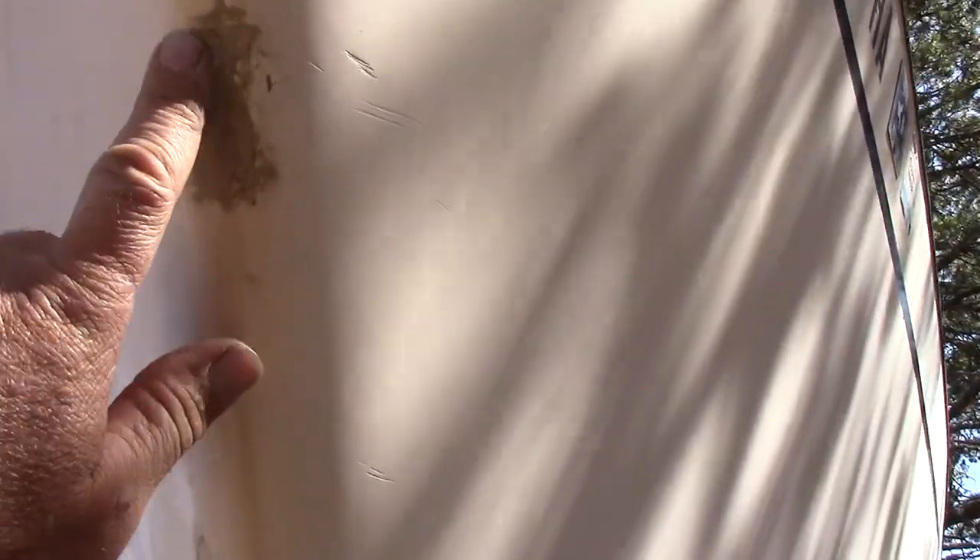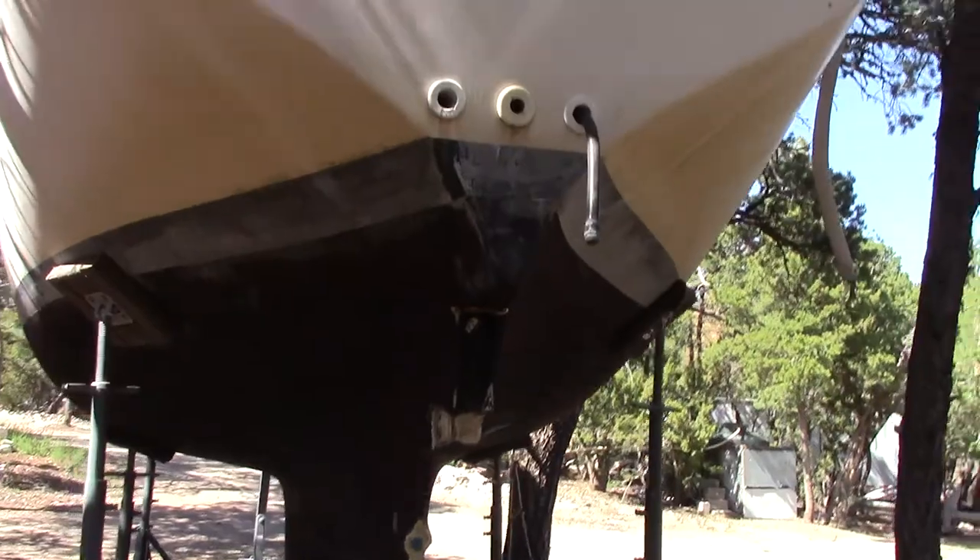Here's what it looks like up front — nothing too major. Everything outside is pretty solid. The only damage is a little piece here, a little bit there, nothing too big a deal other than right here. This is the only part — the biggest damage I guess you could say — which isn't too bad. Here's where I was filling the holes from the previous outlets. But overall, that's what it looks like as of right now.